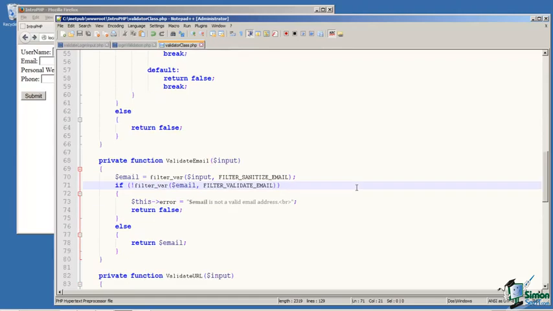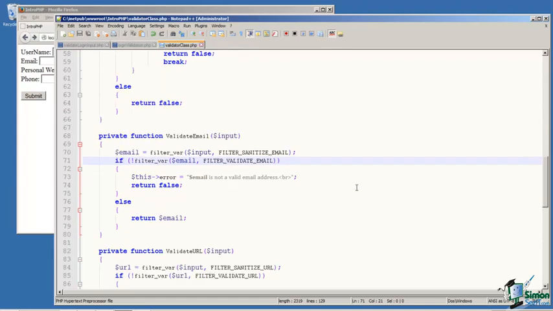Now let's look at one of the validate functions. We have a private function validate email that takes a single argument, the input. We pass that argument into the filter var function using the sanitize directive filter sanitize email. This will return a value that is stripped of any special characters.